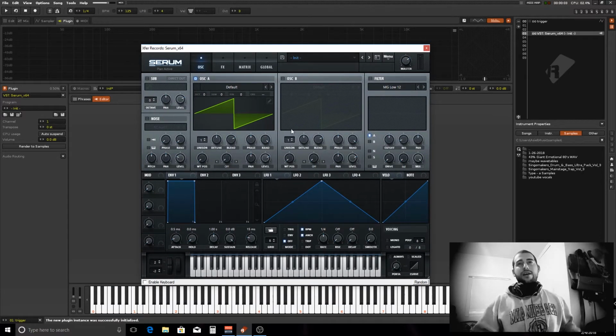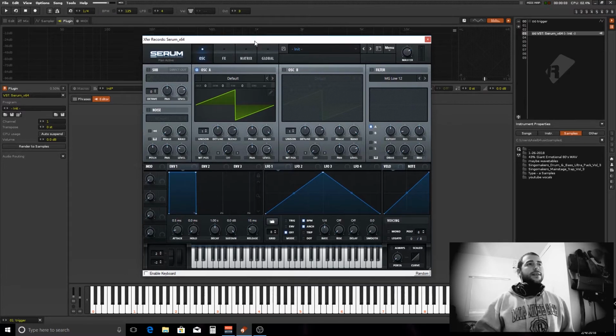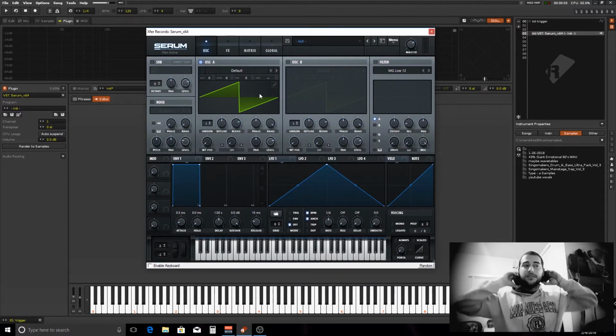That's because I want to have the single cycle waveform spread across the entire keyboard, so when we add our effects in Renoise, it will be really nice quality and not a normal single cycle waveform repeated across the entire keyboard. So let's render this out.